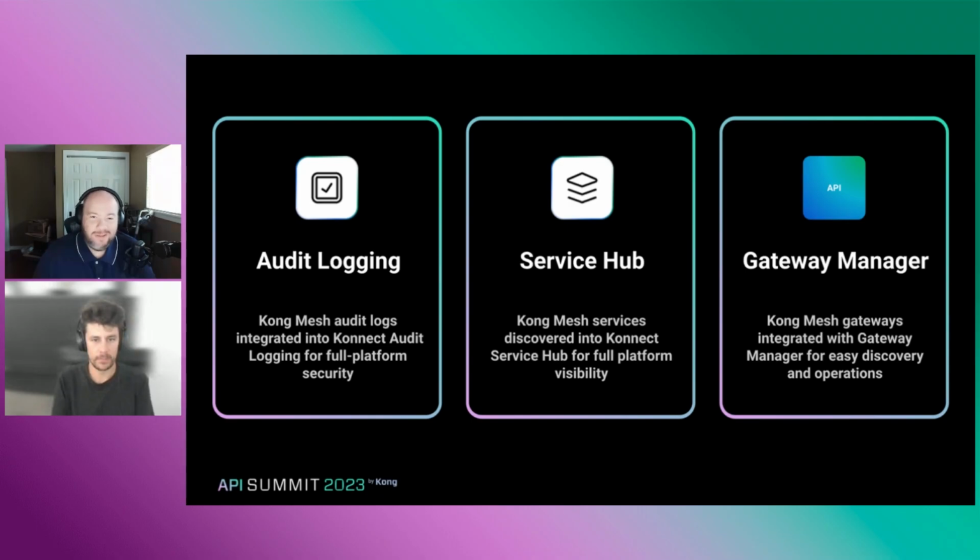Thanks, Charlie. That definitely does look pretty cool. So I mentioned that we're currently integrated with Connect orgs and teams, and very shortly we'll be releasing our integrations with some of the other Connect services. This is going to include our existing Kong Mesh RBAC logs to Connect's main audit sink. We're going to make our mesh services discoverable in the new version of Service Hub in Connect, and we're also going to be integrating our gateways with Gateway Manager.